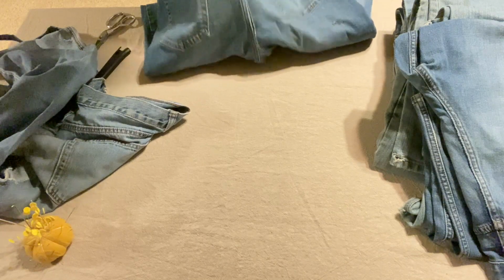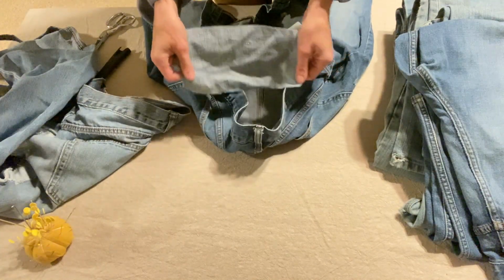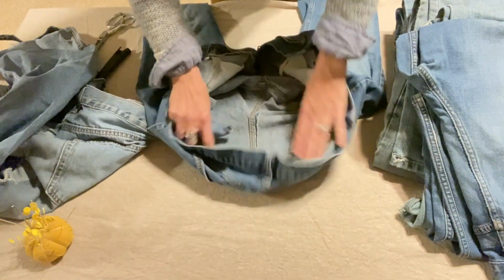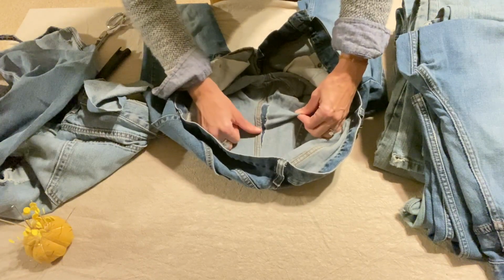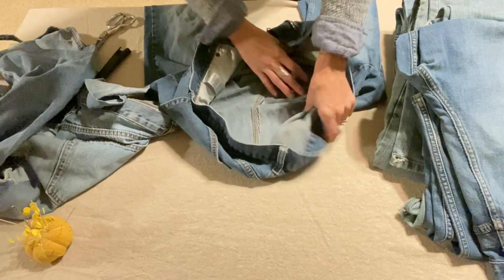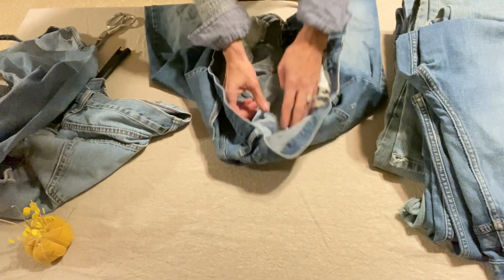So it's like this whole seat needs to be replaced here. I could probably use this patch for both holes here. I can just put the whole seat in, actually. As you can see here, I've got this coming apart here, and I've got this in the front coming apart also. So it might feel a little uncomfortable to the person wearing this, but I think the best thing to do is to put an entire new seat in this.